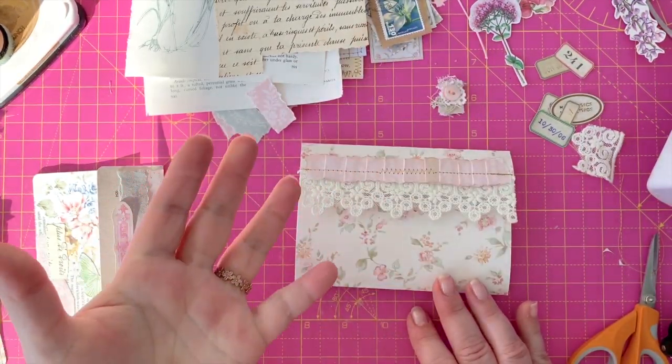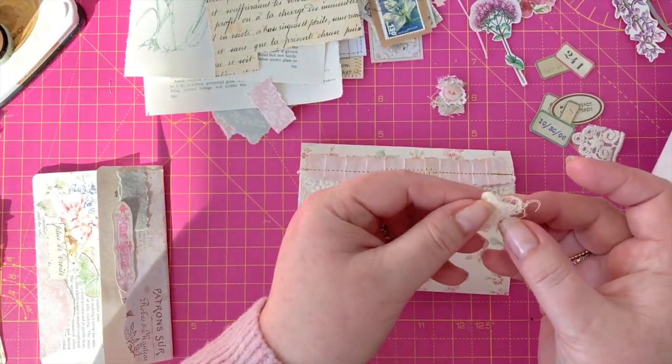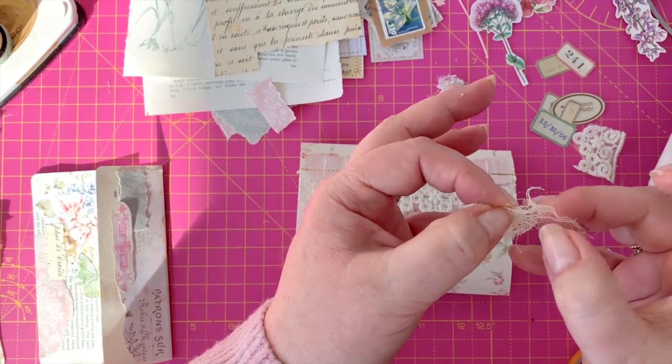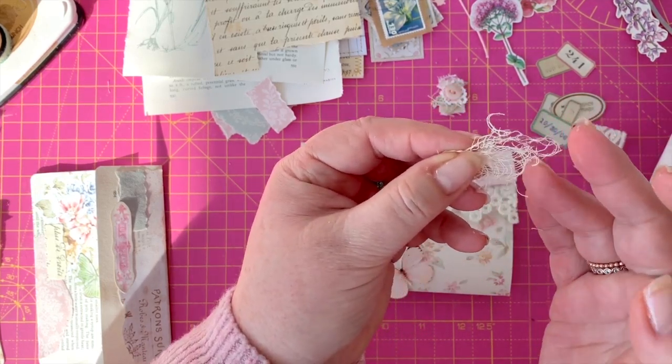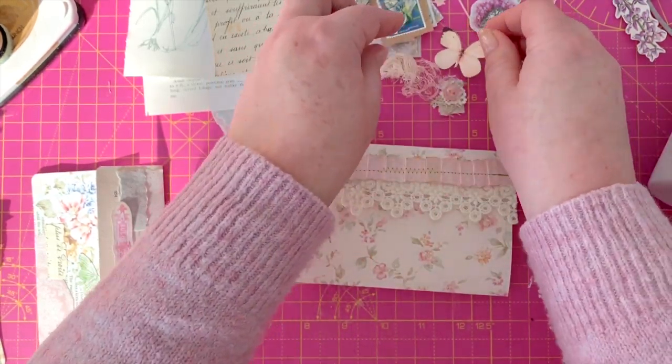You can put a butterfly on there. What I've got is some cheesecloth that I like to tease like this, make it quite bitty and sparse, and then put a butterfly on top there. So we're going to do that in a minute.